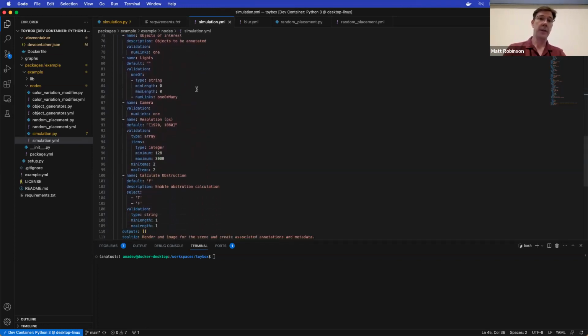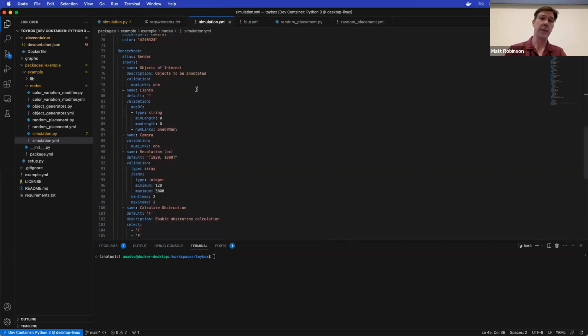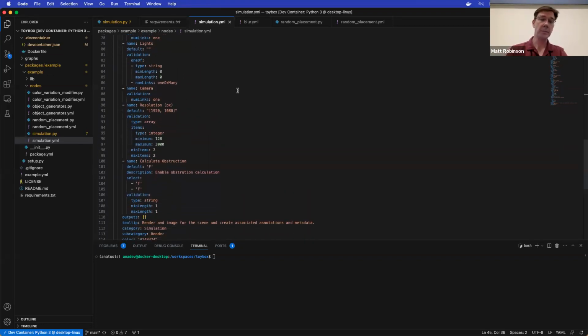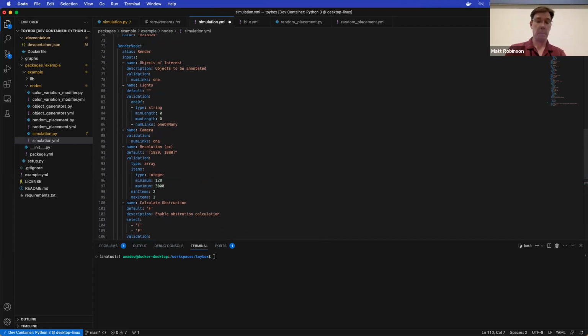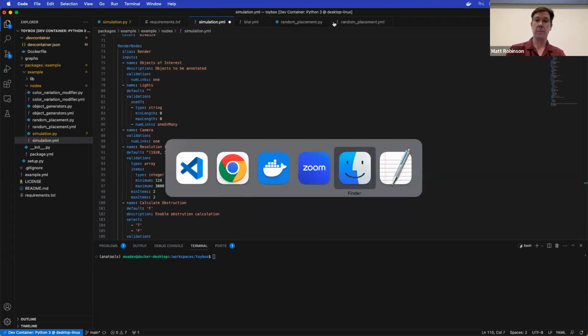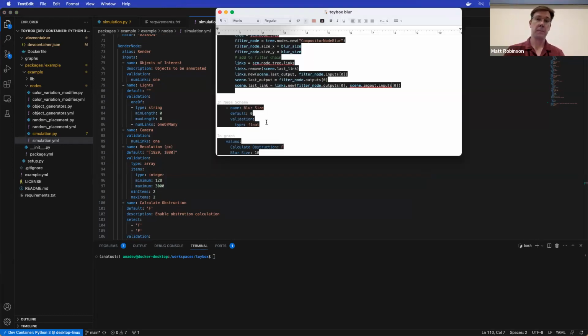So what we're going to do here is go into the render node here at the bottom, and we're going to add a new input. So right here, we'll add, looks good. As he does that, what he's doing now is adding an input so that if you're a synthetic data engineer setting up this simulation space for somebody, they'll now get to control something new in that node-based framework that we showed before. Does that make sense?